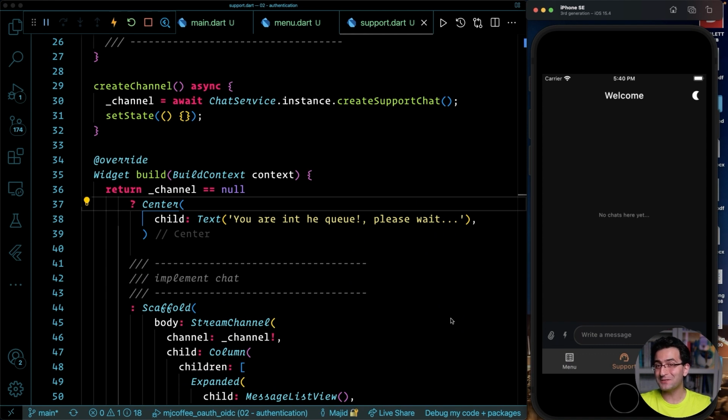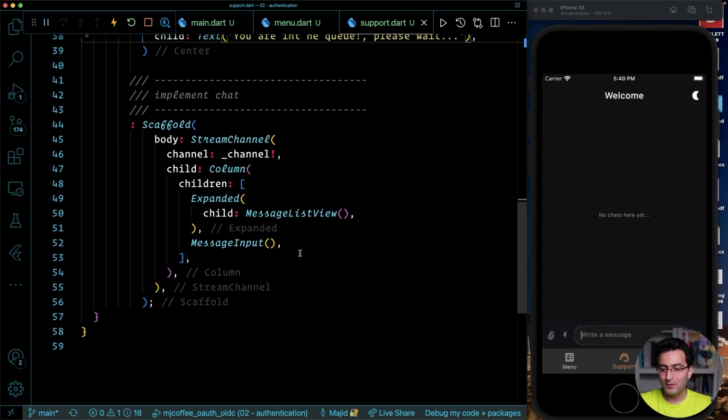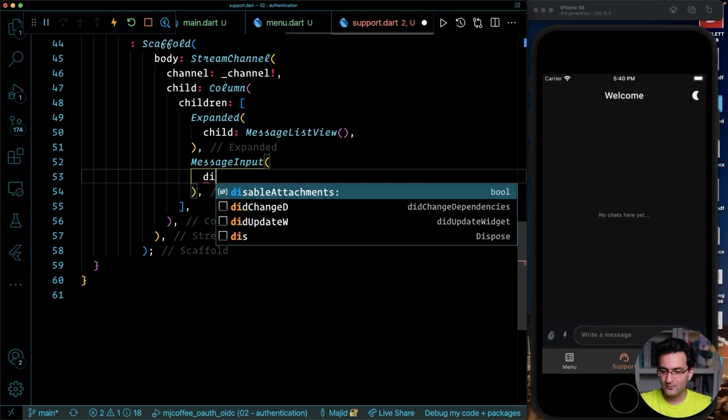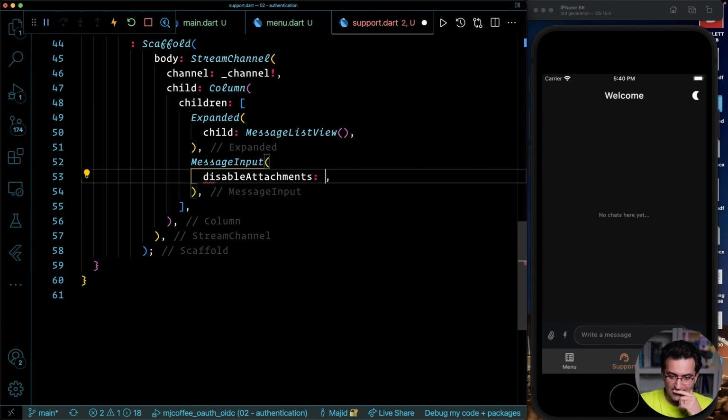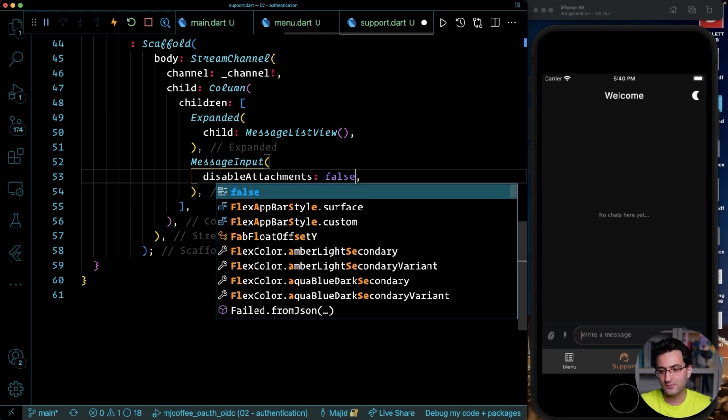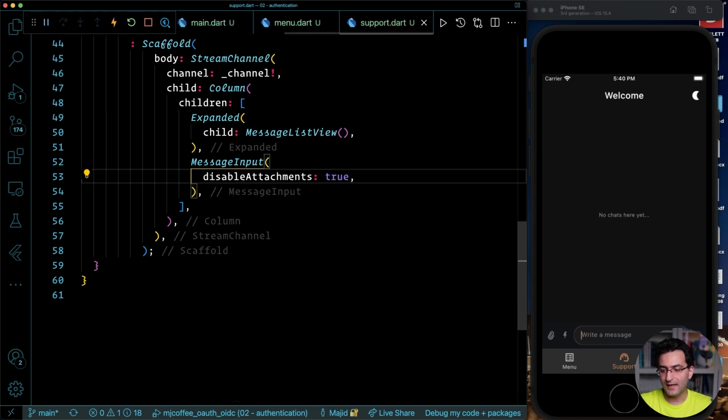I'm not going to click on this because that requires, in the beginning of the video, I mentioned you need to add a few permissions and things. If I click on them, then I will just probably have some problem. But what I can do, I can just probably work a bit with that. So I can say disable attachment. That is the attachment one for file picker. I just say by default, I think I want to disable that. Let's see if it's, yeah, there you go. It's now moving away. So you don't see it here anymore.